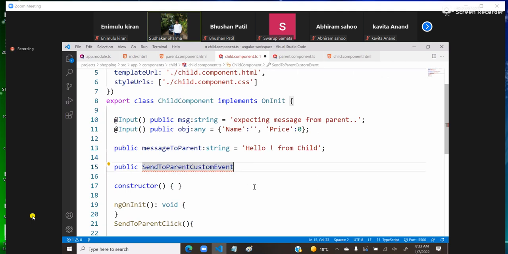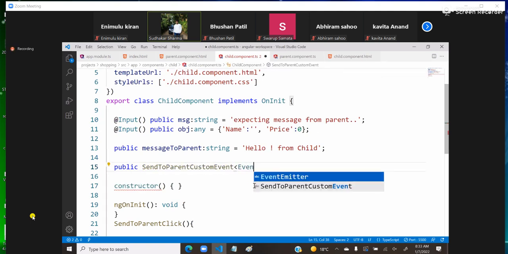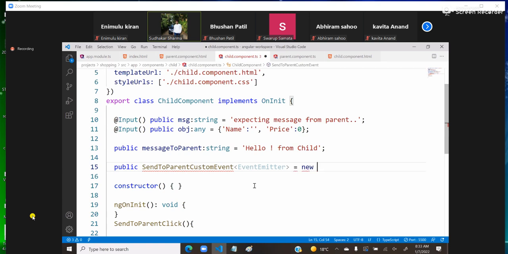This custom event is of type EventEmitter. Now it should allocate memory. That means is equal to new. So what is it? The data type, the configuration of the data type. That means what we have to define. So new EventEmitter.